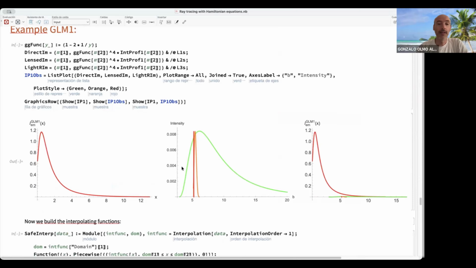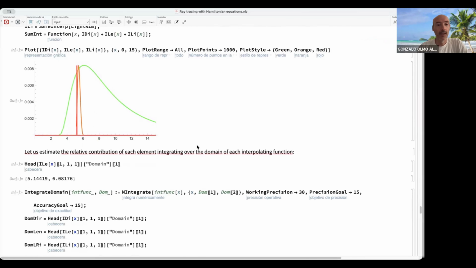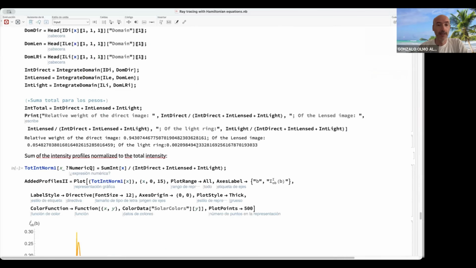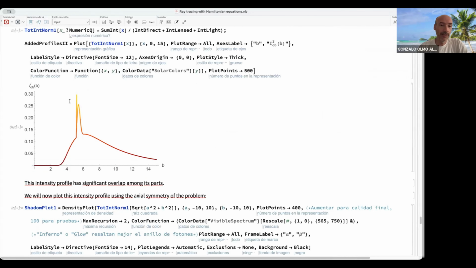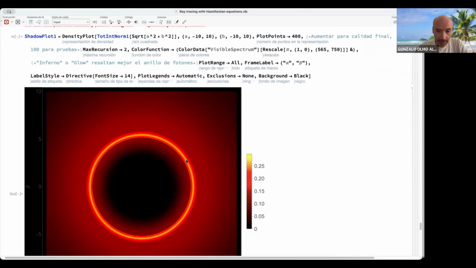For the third model, we also see an overlap. And the total intensity now is this structure. And as you can see, the density plot is also different. There is a brighter and broader line here that represents the lensed image.